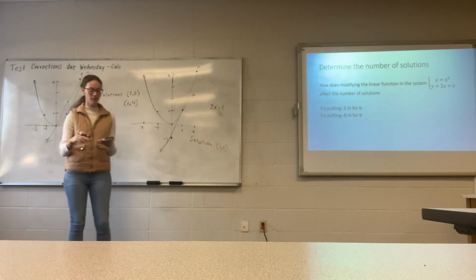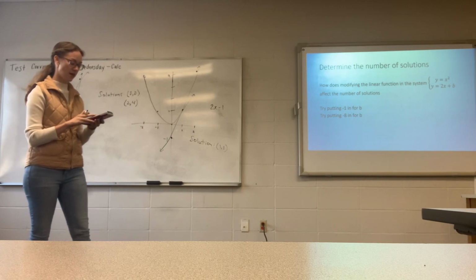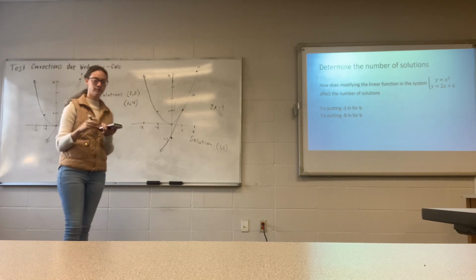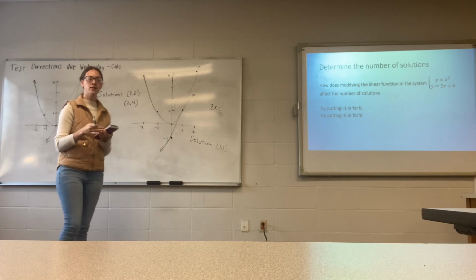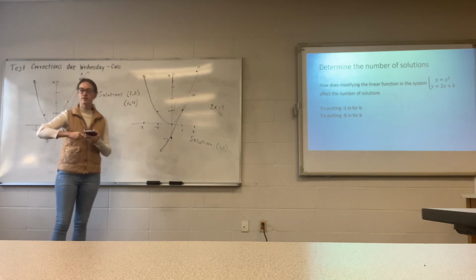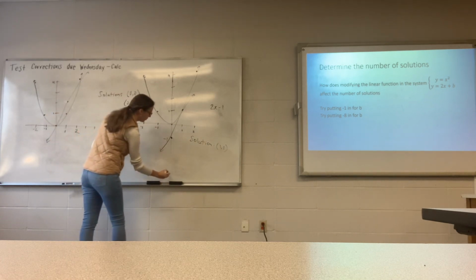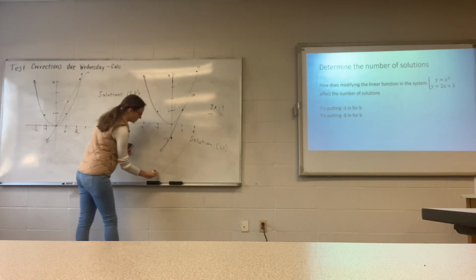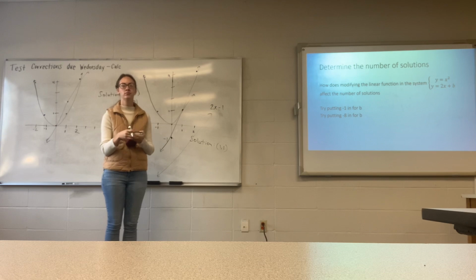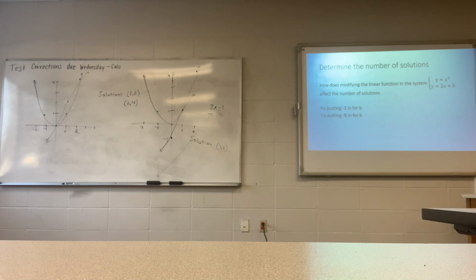Okay, so what if we change our 2x minus 1 to 2x minus 8? Go ahead and switch that and see what happens. What are you looking at? It doesn't touch. Yep, because this one gets shifted down so far, it's all the way down here. It's going to be a line like this that's never going to touch it. So, does this one have a solution? No. Okay, so you can either have 2 points where they intersect, 1 point, or 0 points.